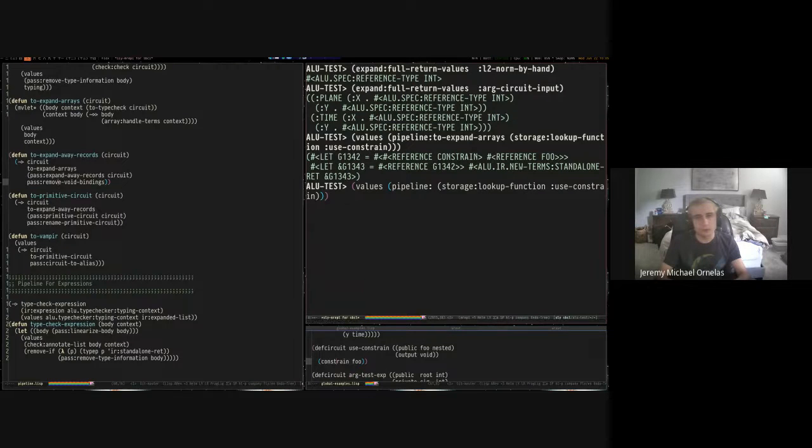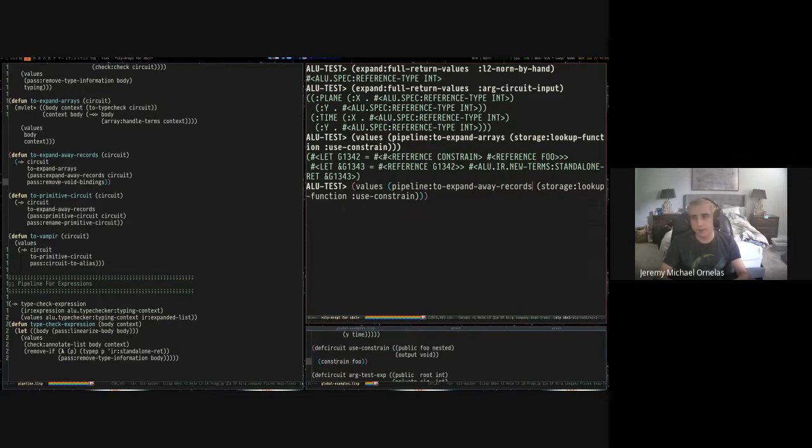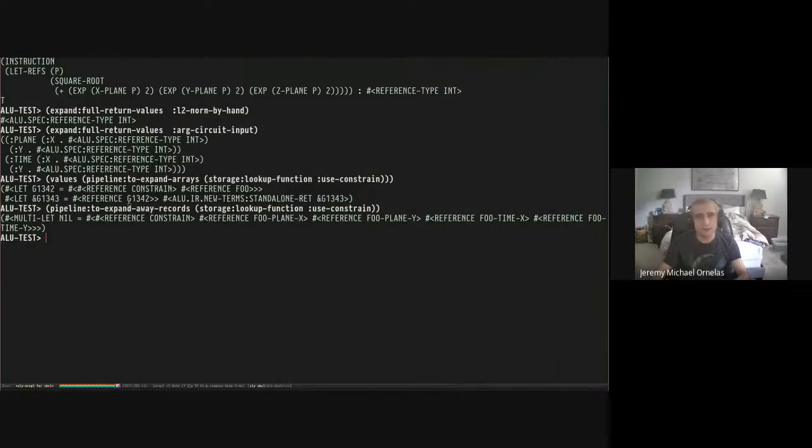So if we do to expand array records, it just changes this to a nil. It says we return nothing from this. So make this nil.